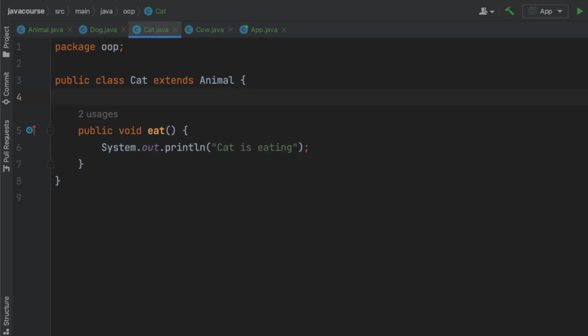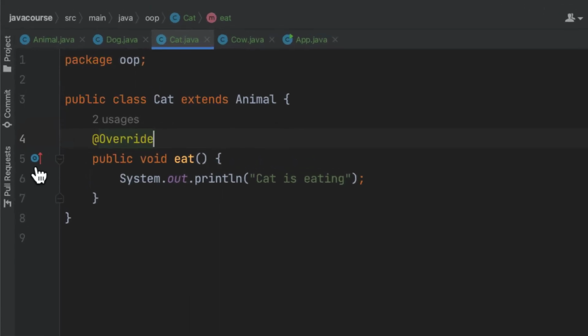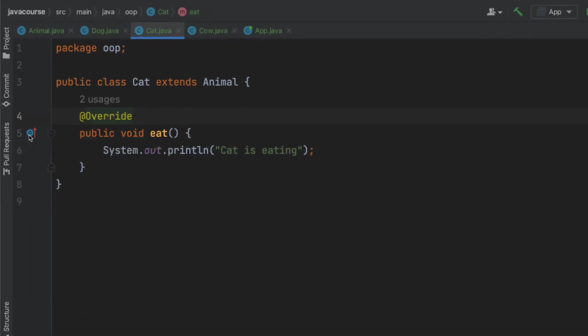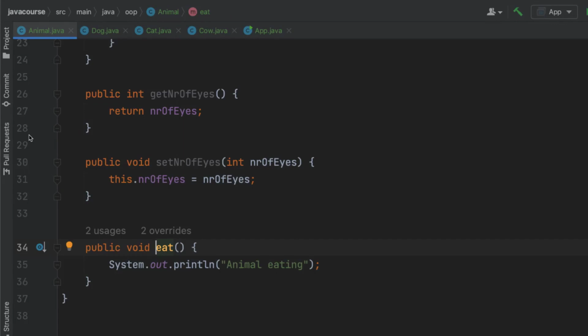In Java, you can use the @Override annotation to indicate that you are overriding a method, like this. And if you paid close attention, you could already see that we were overriding. Next to the line number here, there is this O with the arrow pointing up, and that's indicating that it overrides a method. It actually specifies it when you hover over it. It says overrides method in Animal. If I click it, I'm taken to the method that it overrides.